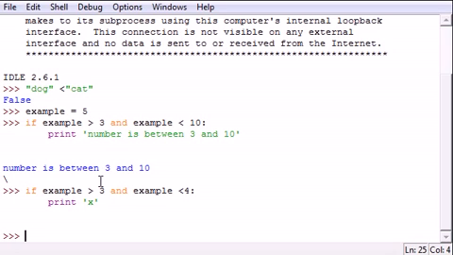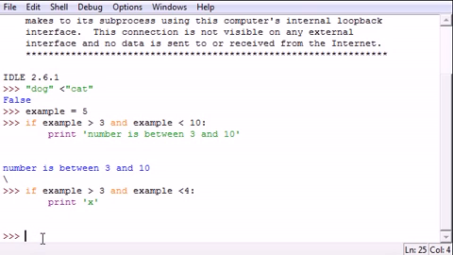Now let's say you wanted a way to not only have both test conditions be true in order to print, but only one of the test conditions had to be true in order to output the statement. So let's do that, and you do this using, instead of and, the or keyword.